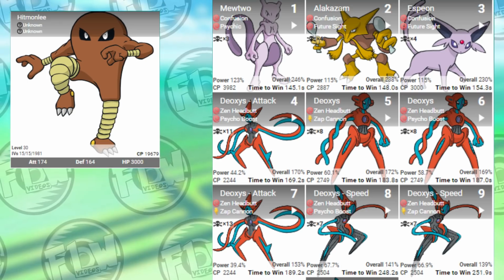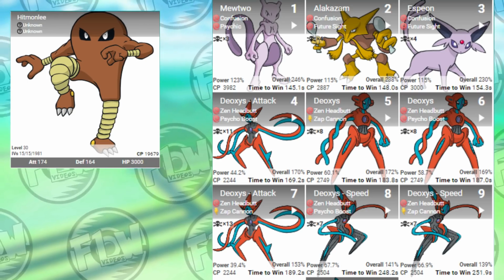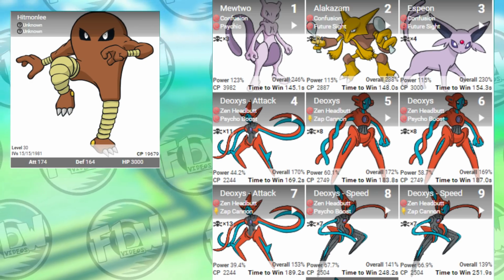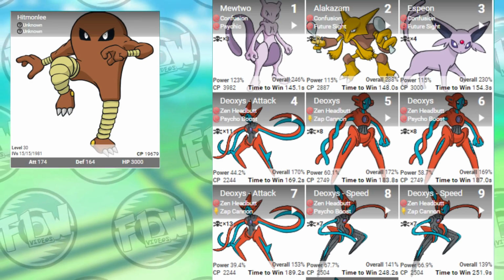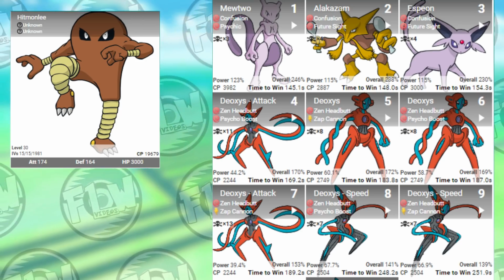And the time to win is not close enough to where that Thunderbolt normal form Deoxys would actually overcome the attack. But keep in mind, it is going to have so many more faints because of the Deoxys attack. But hey, if you're an expert dodger, maybe you can make it work.